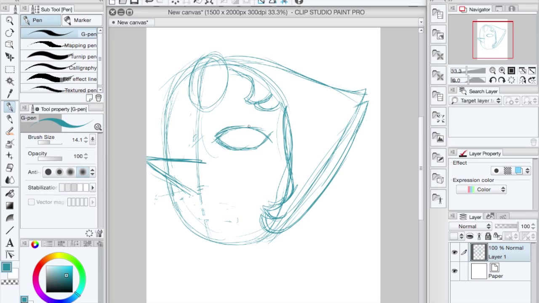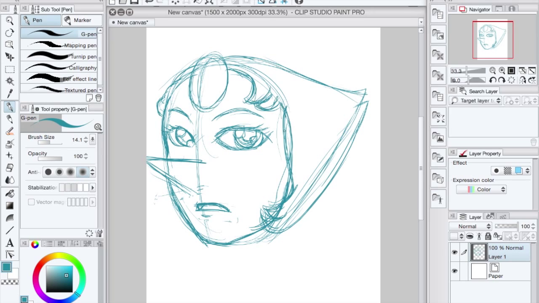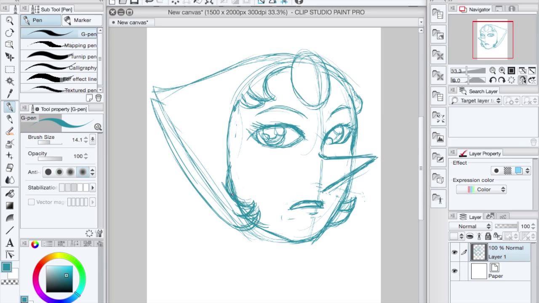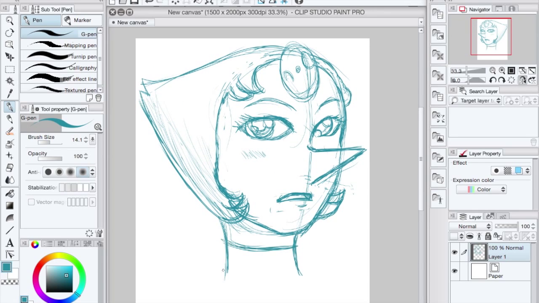Today I'm painting Pearl from Steven Universe. I'm so obsessed with that show right now. Please bear with me. This is the only way I can show Steven Universe without it being an actual topic of the channel. So I'm trying to make sure it doesn't get out of hand, because the show is so gosh darn good, it's unrealistic. But anyways, enough of that.